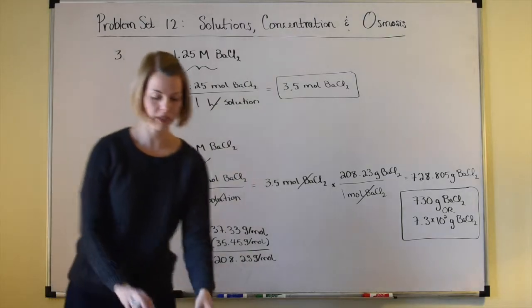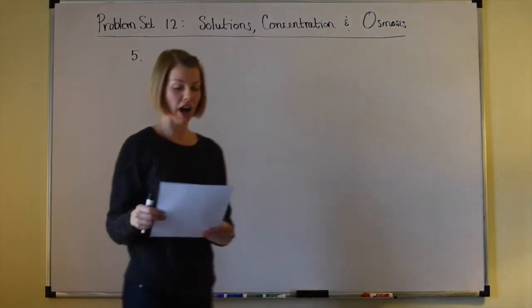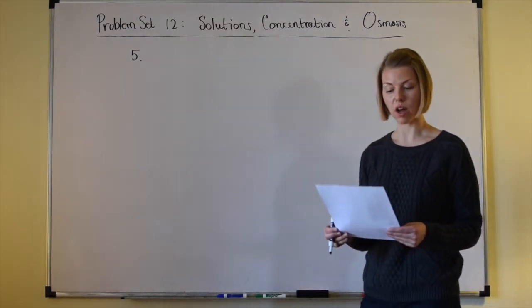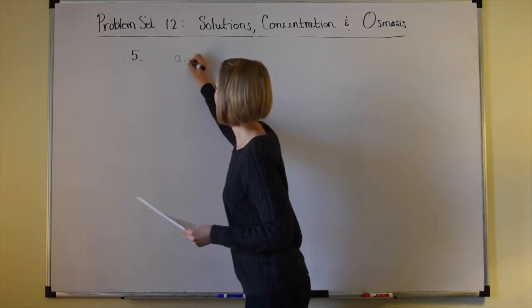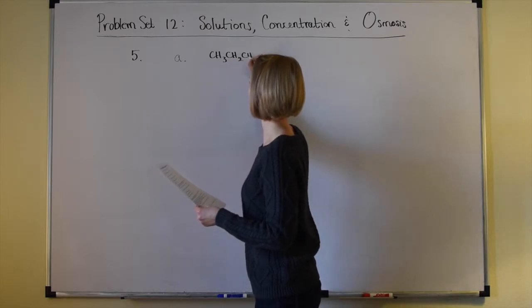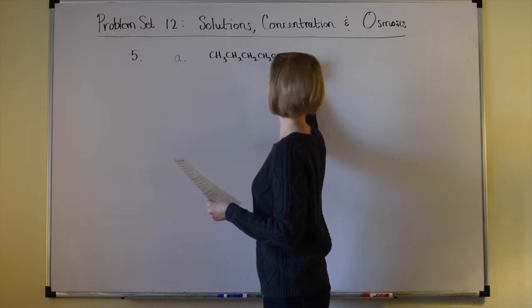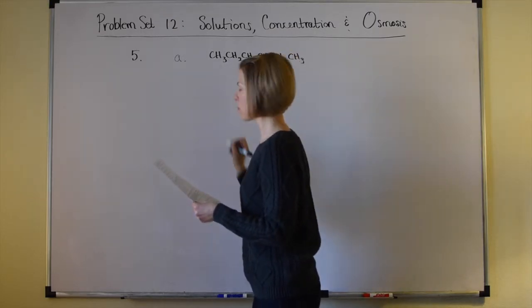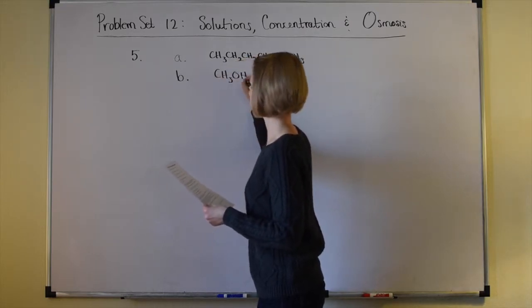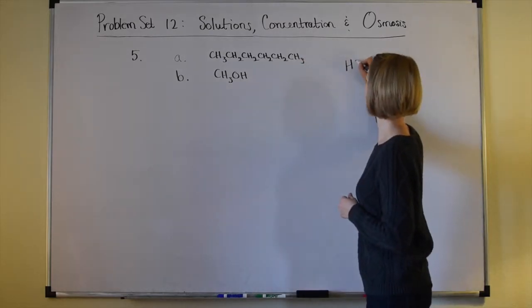So we're running out of room here. Let's erase before we go on to number 5. All right, number 5. Which of the following would you expect to be soluble in water? A, hexane, and the formula CH3CH2CH2CH2CH2CH3 is given, or methanol, and the formula CH3OH is given.